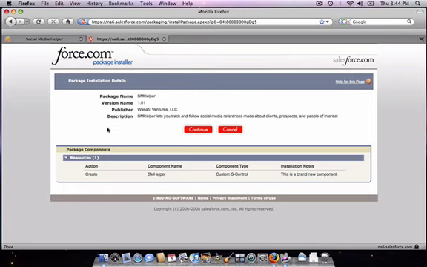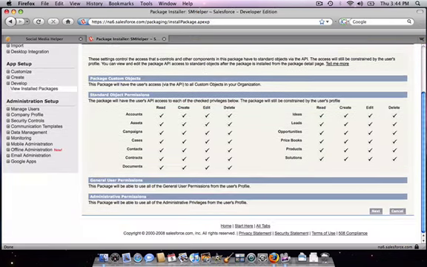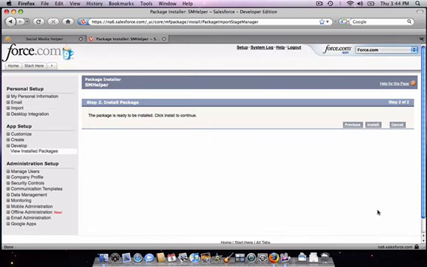As you can see, here we are at the Force.com package installer. It tells you about SMHelper, the version, who's the creator, and makes it easy for you to go ahead and install. Let's go ahead and hit continue. Now, you can certainly read through all these instructions and take a look at exactly what kind of permissions you're granting, but if you want to just go ahead and get started, simply click on Next.